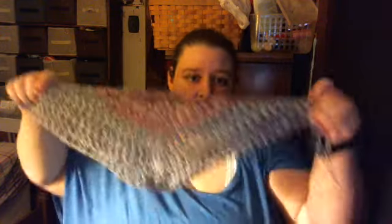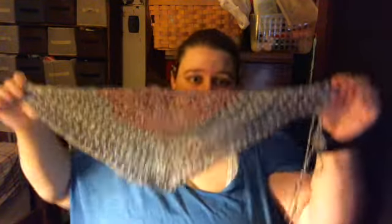One of the ladies that bought something for me, she wanted scrap balls of yarn, small balls of yarn, so I gave a lot of my scraps to her, which is no big deal because I have lots of scraps. I will always have scraps. And my other 3 WIPs I have not touched, but I'm hoping to soon. It is the One Ball Shawl by Marley Bird, and I started these last week, and I have not touched them, but I plan on working on them soon.